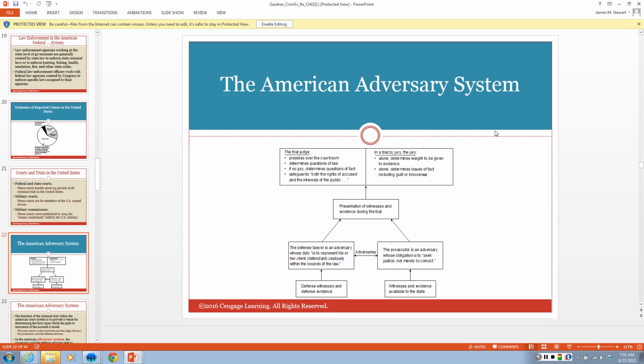Now this adversarial system is unique to our country, whereas most other countries have something more like an inquisitorial system where you have to prove that you are innocent. In the United States, you do not have to prove innocence. We have to prove guilt. The prosecution has the burden of proof to prove guilt. The defense actually does not have to prove a single cotton-picking thing at trial. They could come up, they could say, we rest our case, and not say a word. Now that very rarely happens, but it could happen.